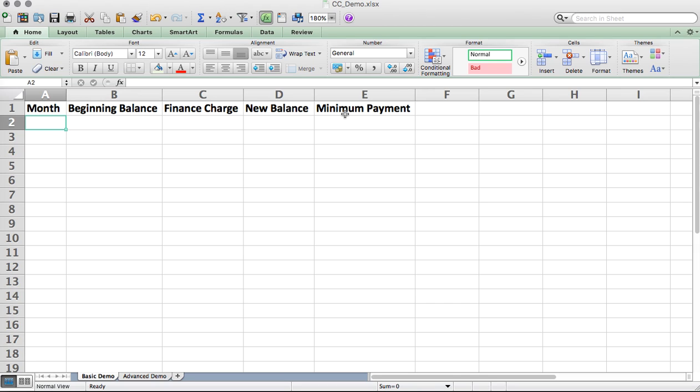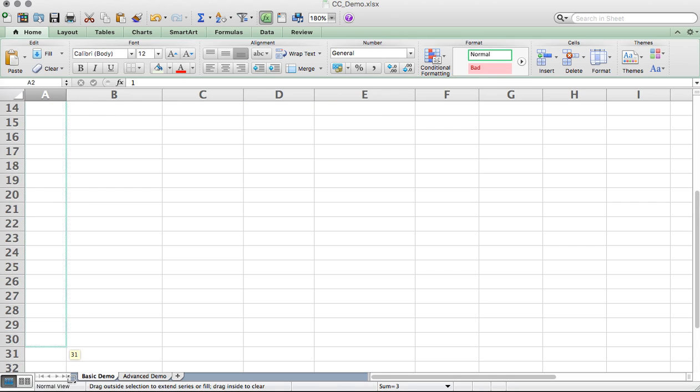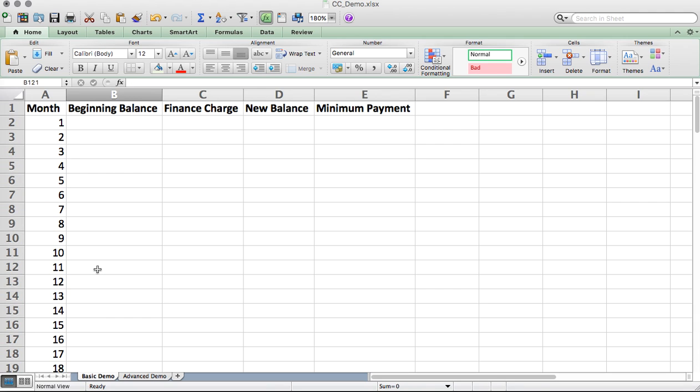So first thing I'm going to do is type in my months. So I have months 1 and 2, and then I want to bring this out all the way to 10 years. And Excel is smart, so if you highlight 1 and 2, it's going to notice that you have a pattern where you're just counting by 1. And then if you go to the bottom right corner of the cell till you get this little solid plus sign, and you click and you hold and you drag it down, you'll notice it is counting for me as I go. I want it all the way to 120. So let's keep going. All right, we're at 120 now. So that just allowed me to not have to type all of those numbers and just use Excel's drag function.